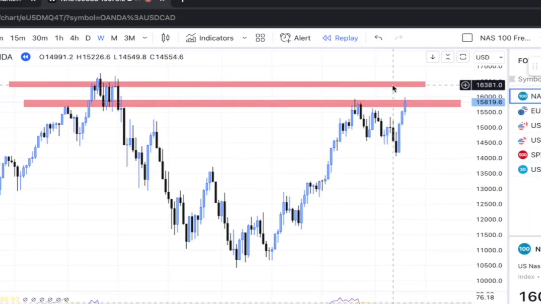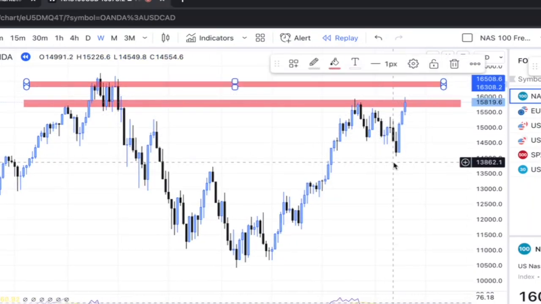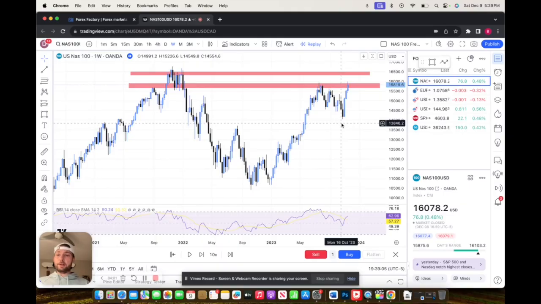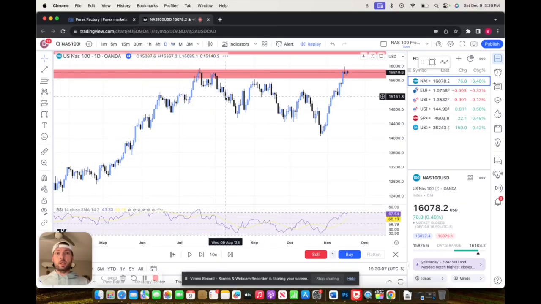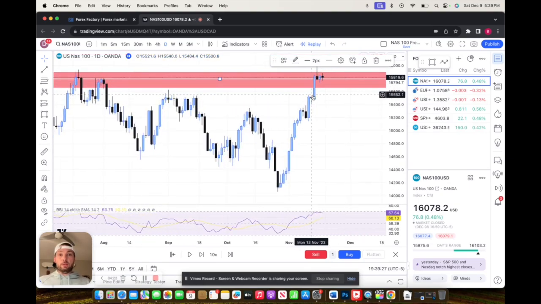So this is another key weekly level that we want to look out for. Moving down into the daily time frame, as you can see here, the daily is respecting this weekly level, which makes sense as we mapped it out. But I also wanted to throw in this little line right around 15,780-ish, because this is also a key area that you can see the previous week price broke through and is now respecting.